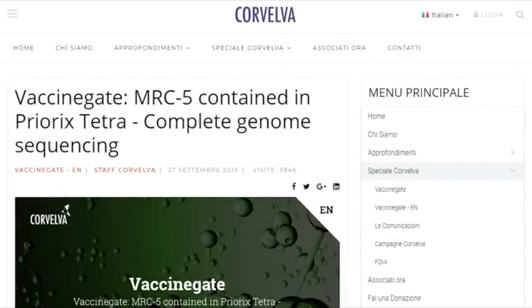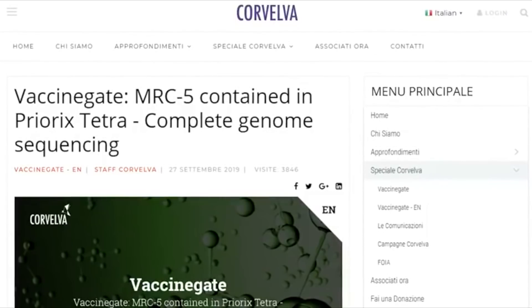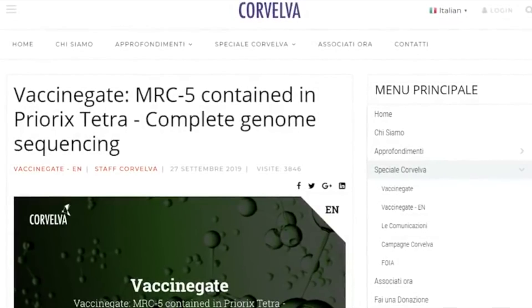If you can provide me with an argument void of emotion that says using MRC-5 is wrong, then by all means I'm here to listen. The organization in Italy named Corvelva has completed the genome sequencing of these proteins in vaccines. Guess what they found? It's the complete genetic code of a male human being. You do realize that every human cell, with a few exceptions, has the entire genome of a human being in it, right? If I just collect a sample of your saliva, I could determine your entire genetics with it. Even if you put just one cell in the sample, that sample would have the entire sequence of human DNA. So why would this surprise you at all?